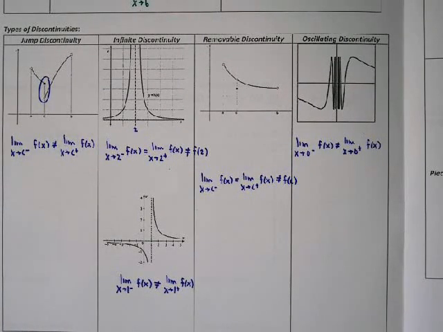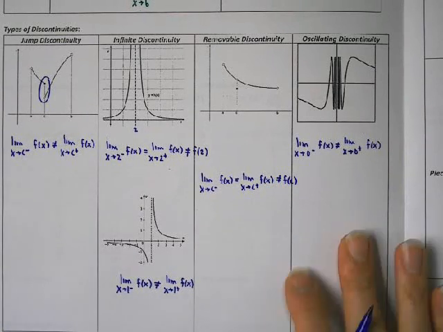So again, that was a quick recap. Obviously, in all these cases, we had graphs to look at, and where we're really going with this now is, if we have a function, being able to determine where the function is and is not continuous. So let's go ahead and turn to the next page.